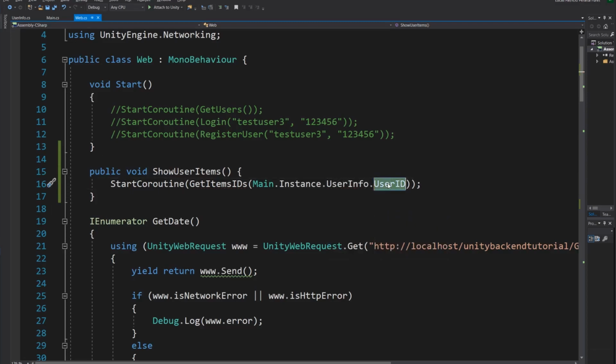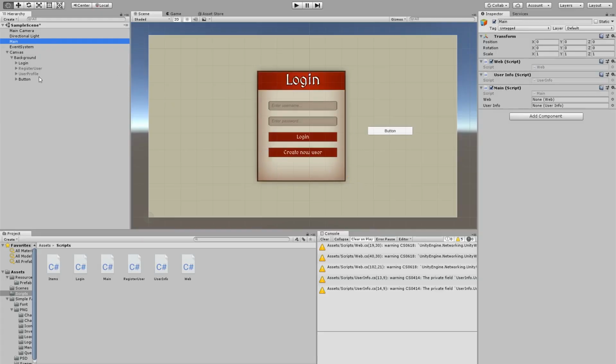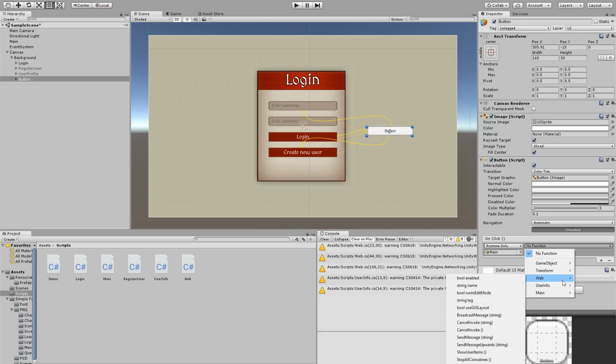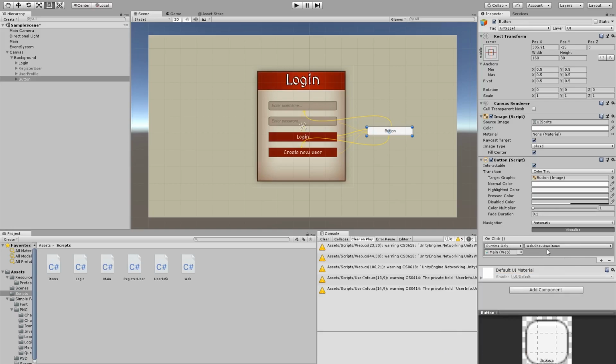So we want to get the items from that user. And we need to set that button to that function. So button here, the list is empty. We add one function. We drag our main object there. And from the Web, I think it was Web. Oh, here, sorry. ShowUserItems. Web, ShowUserItems. Now we can use that.